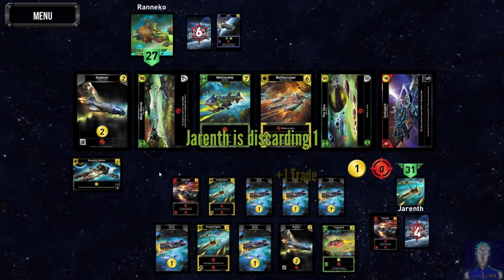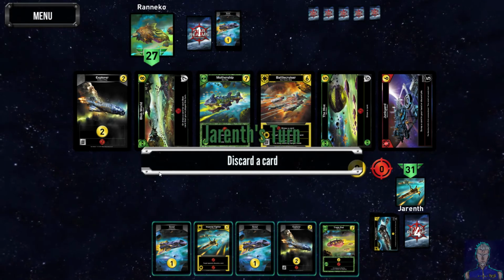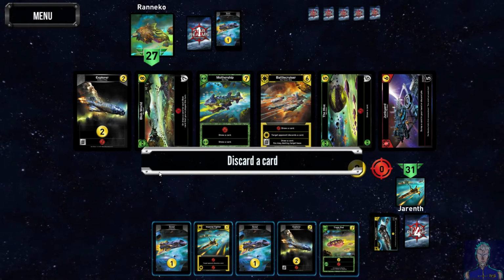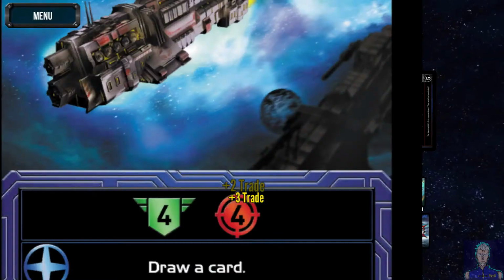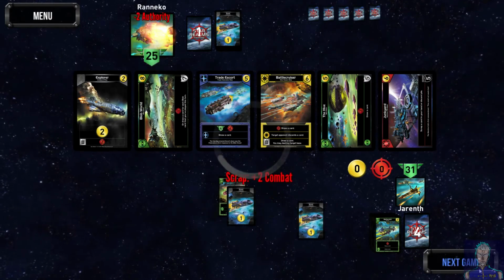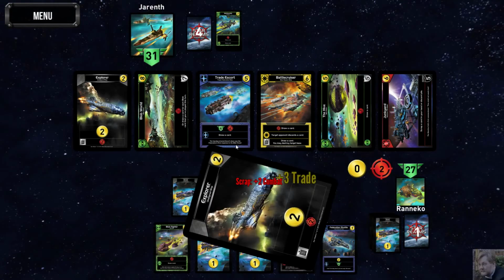Oh, my recycling station. Damn you, Ranico. Oh, and I have to discard 2. Let's see, that's 1, 2, 3, 4, 5, 6, 7. I'm gonna discard the Imperial Fighter just because I want this mothership. There we go, I can still do 2 damage and laugh at him. Oh, that's not bad. Okay, my turn. Got the mothership.